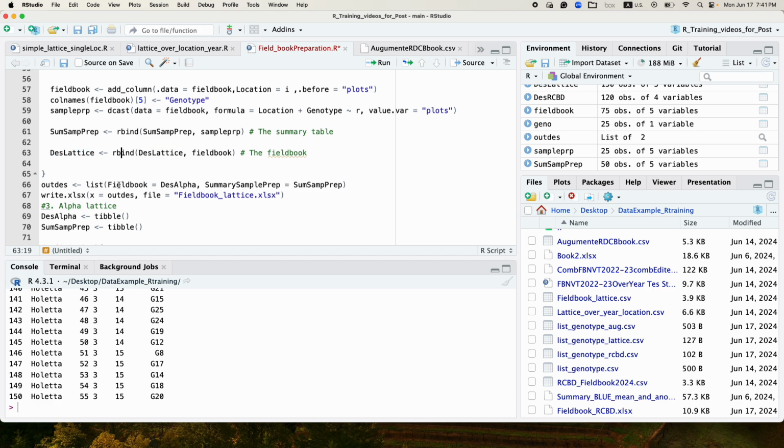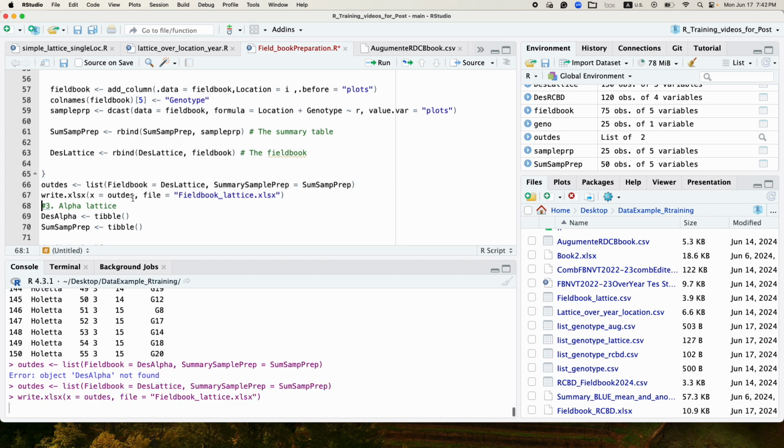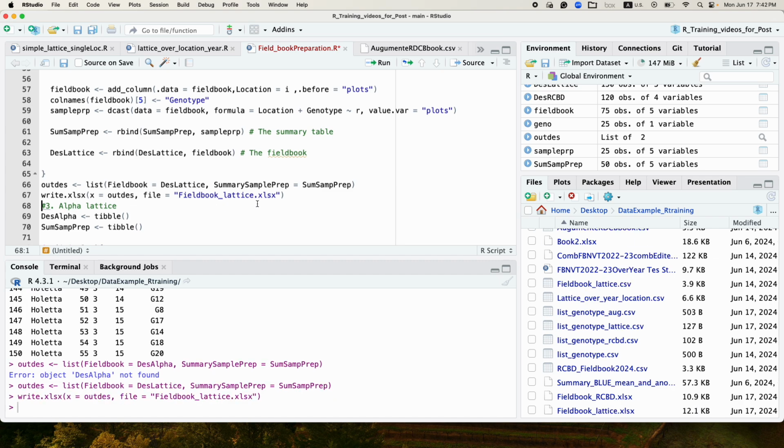So to save this to the computer, we save this to output as list, and then we can run it. Oh, sorry, this one should be changed here, and then we run it, and then we save this in our Excel file.